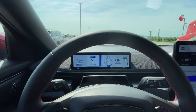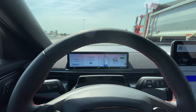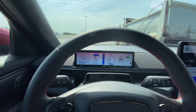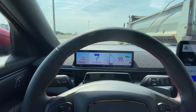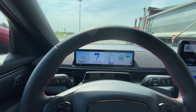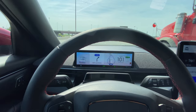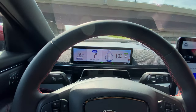But for highway cruising, I'm doing about a 250 kilometer run today, one way and back, so I'm going to do about, I don't know, I think 400 to 500 kilometers. For something like that, when you have a fairly open road, like we're seeing here, these systems are great to help ease the stress of driving. But when you get into more concentrated traffic or city routes, I personally wouldn't use the lane keeping or the adaptive cruise. I think it's too abrupt, and the lane keeping is a bit unstable for city use. But for highways, it works pretty well.